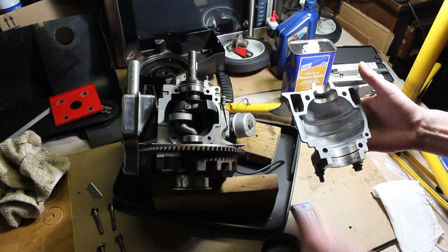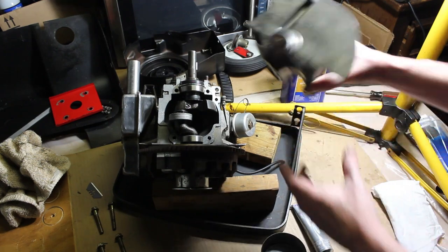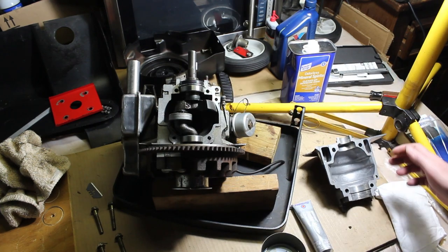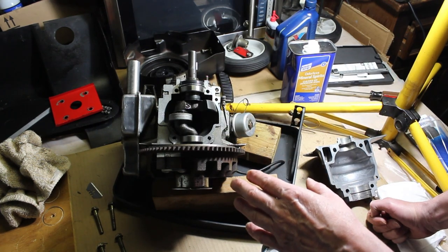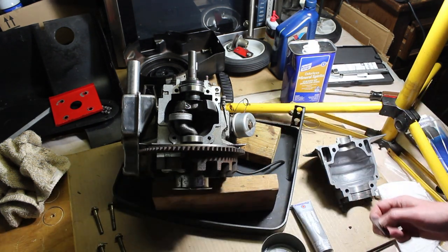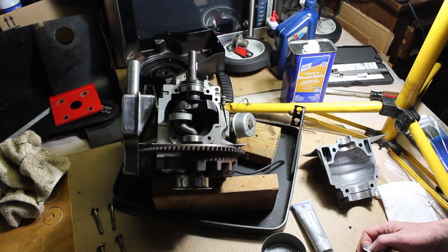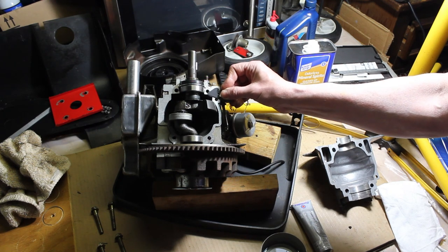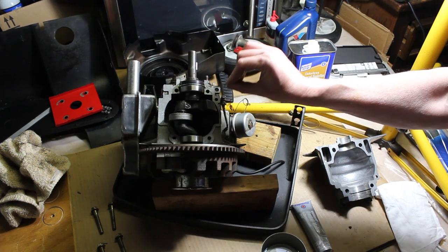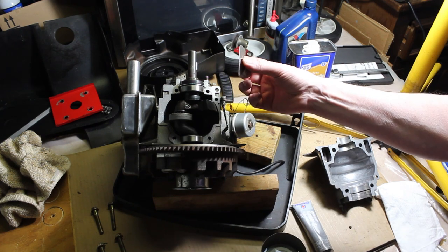So what we need to do is put a thin layer around this casing and put the casing back on, because here's where we had our oil leak. Now at the factory many years ago, I think they used Loctite 515. What I had originally done, and there wasn't much on it, most of that probably deteriorated over the years, and that's why we had the oil leak. I basically just took a razor blade and lightly, you don't want the razor blade digging into the aluminum, but kind of at an angle. And they do make plastic razor blades for this.